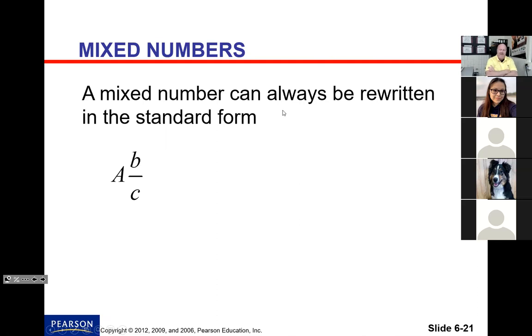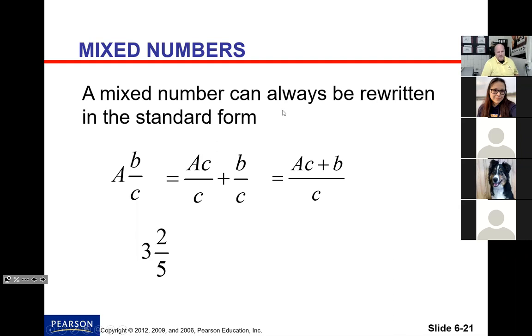Perfect. Okay. I'm going to show you this and then I'm going to show you an easier way. Basically, you have to multiply A and C and then add B, but C doesn't change. So what Lacey just said: you take C, multiply it by A, and then add B. Chris, sorry, go ahead. I missed one sentence. What are you trying to do with the mixed fraction? You're trying to change it back to an improper fraction. I'll show you in the example coming up right here. You end up with AC plus B over C.